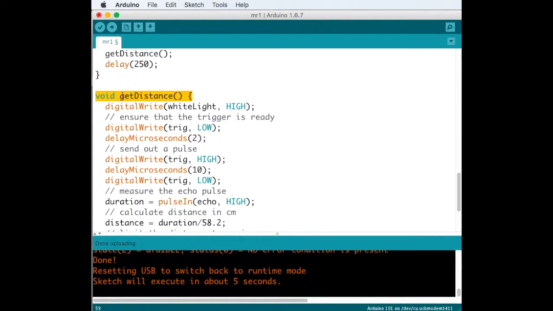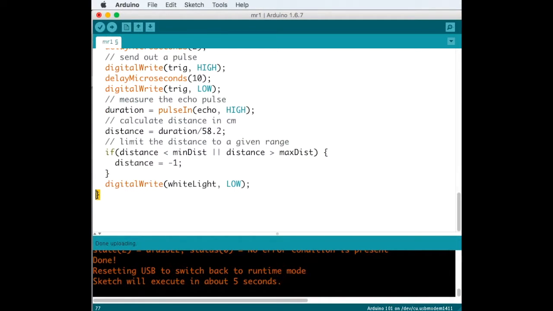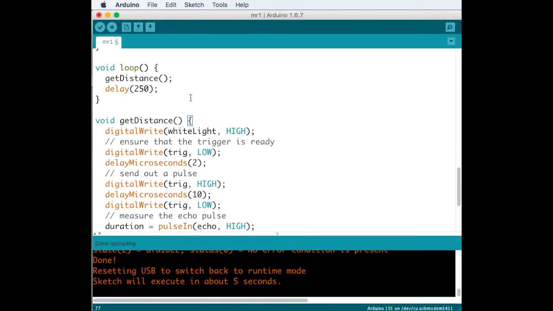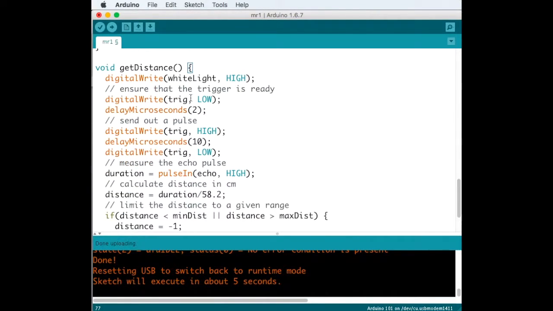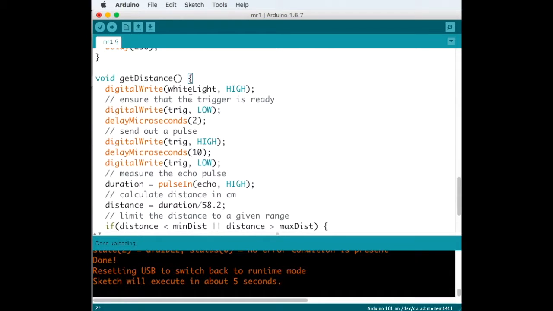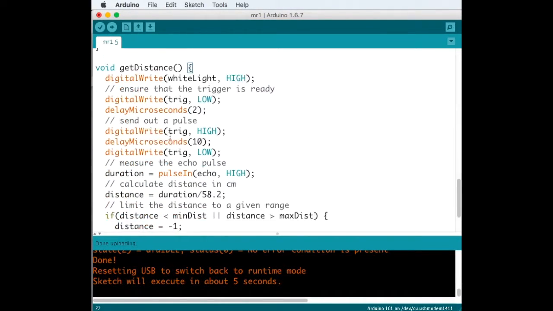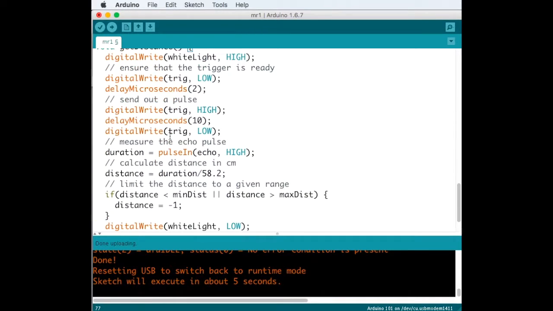You say void getDistance, open and close bracket, and then you open this curly bracket or brace, and then you close it down here. So it's opened and closed. And see, if I highlight that one there, you can see that the other one is sort of boxed around, so you can see which one opens which, which is sort of important. And all of that code is what I'd already had, but I used to have it in a loop. So it's going to call this function. Now if you're really observant, I've actually got 2 extra lines here.